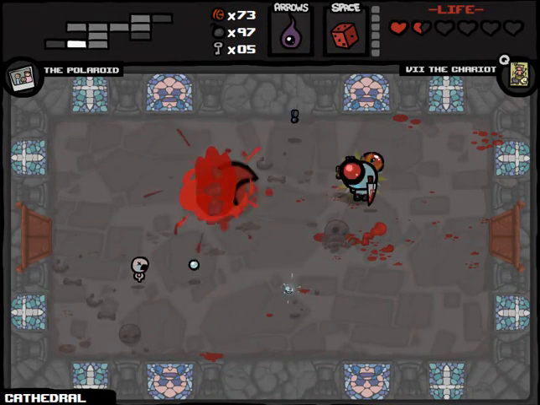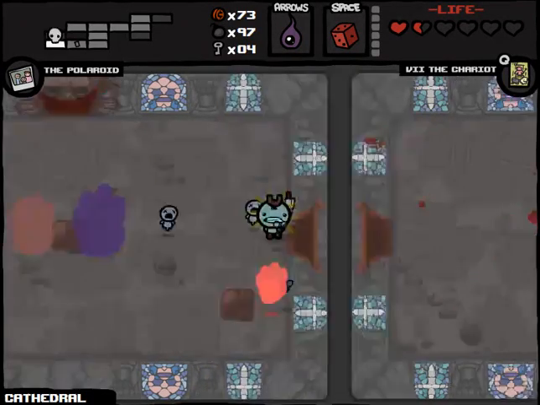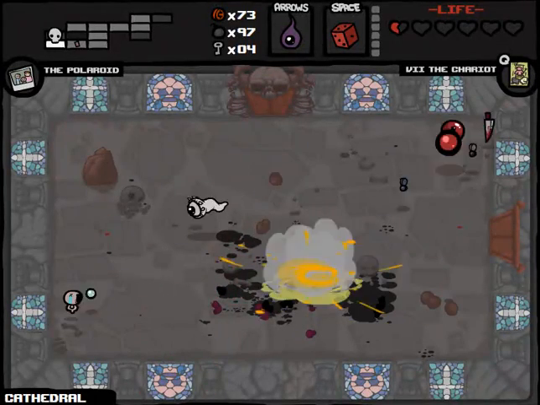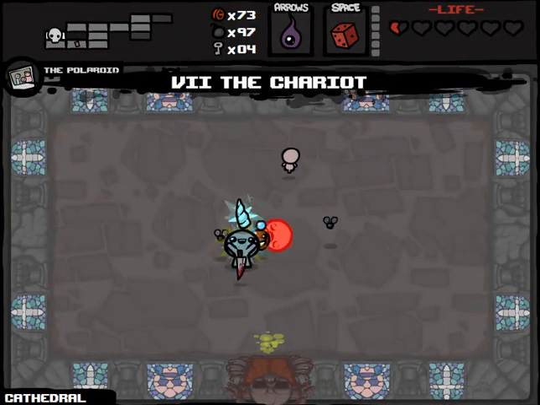A couple more shots should do this here. Or one, you know, that's cool too. We get a mushroom, which I can't actually pick up, but I would like to. And I think we're going to find ourselves basically destroyed here. Yeah, there's permanent invincibility. We're going to have to beat him without getting hit. That's the kind of thing that I anticipate is going to be an issue.